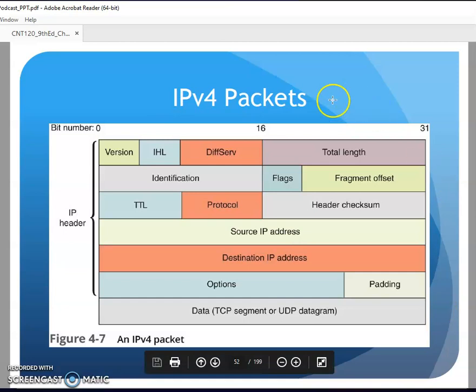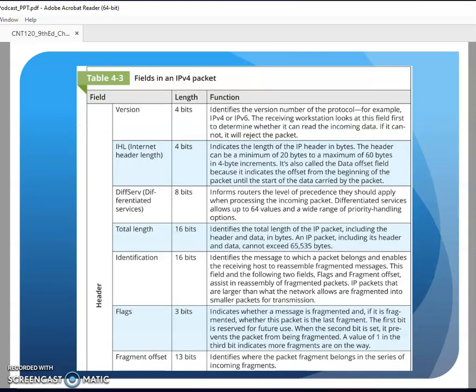If I look at an IP4 packet, here are all my header fields, including my addressing here in the middle. As I look down through these, the version field lets us know whether it's IP version 4 or IP version 6 information inside, if you will. If you think about that, when the bits arrive at the destination, it needs to know, do I count 32 bits for the address or 128 bits for the address? So it's letting you know that. Header length, how long is the header, so we know where the data begins. Diff-serve gets used for priority, if you will. What sort of things go in priority order before another packet? Maybe voice and video is going to go first. Total length, so we know when this packet ends and the next chunk of data on the line begins.